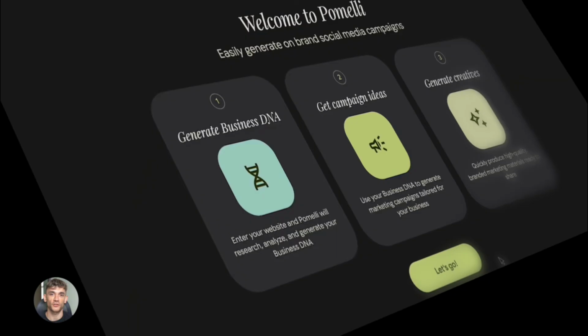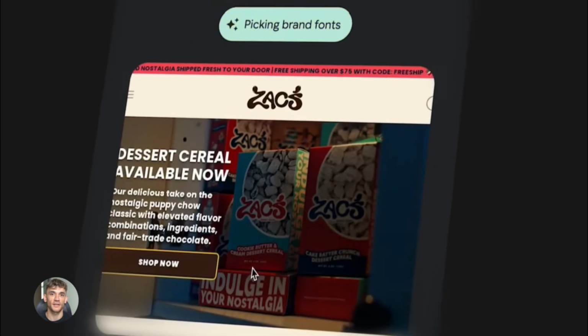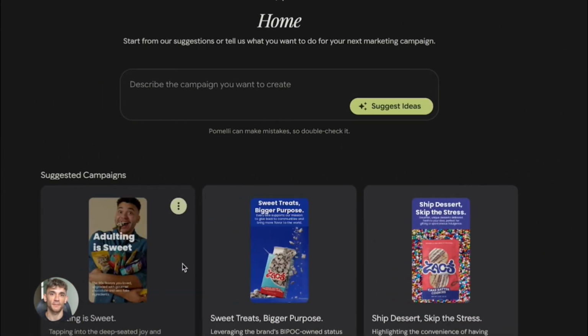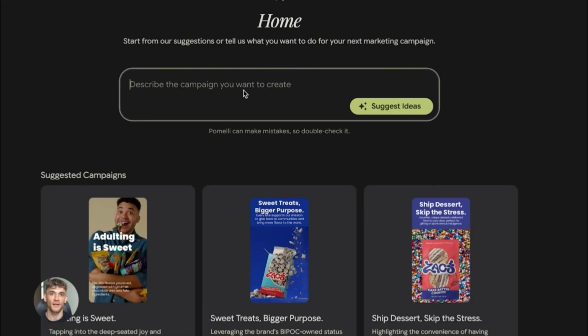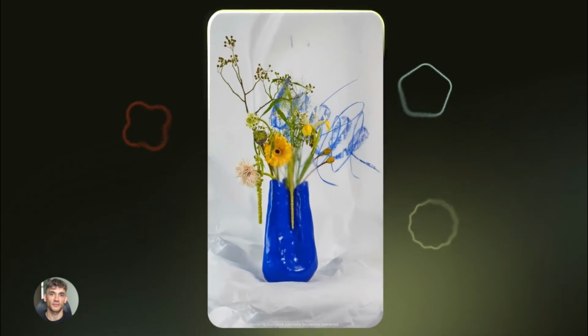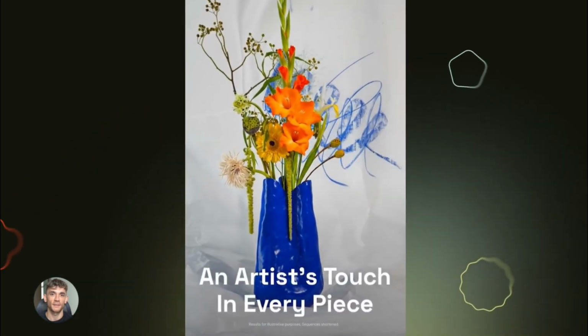Alright, so Google just dropped something absolutely insane with Pomely, and I'm talking game-changing. This is one of those updates that makes you stop and pay attention. They just added animation, real animation, not just static images anymore. You can now take your Pomely content and turn it into actual moving animations. This is huge. This changes everything about how you create animated content.